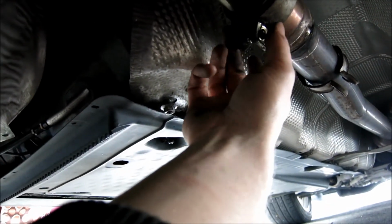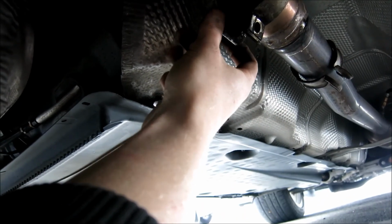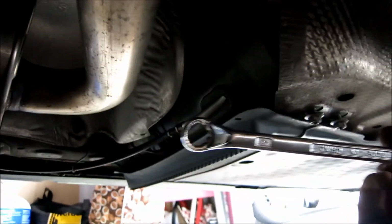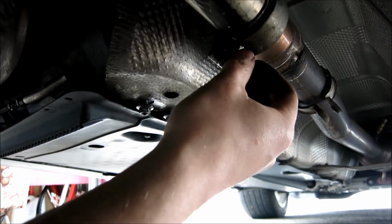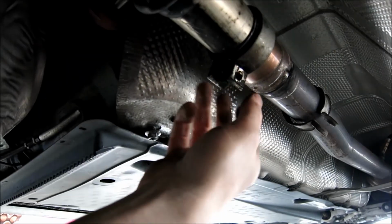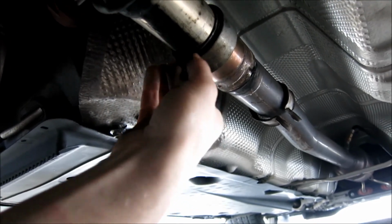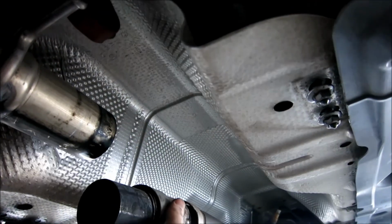Then right here, you're going to have a 17 bolt and a 17 head. You'll see that the nuts on this side, what I did is I loosened off the nut, because the nut was actually super easy. Just loosened it off with this wrench, and then after I loosened the 17 nut off, the bolt was just here, and as soon as I undid the bolt just a tiny bit, it all popped out. If you notice that it's spinning, you are going to need 2 wrenches or a way of getting the 2 apart. Once you get the 17 bolt off and the 17 head out, this should just fling out like so, and then you just grab your coupler, be careful, bam.